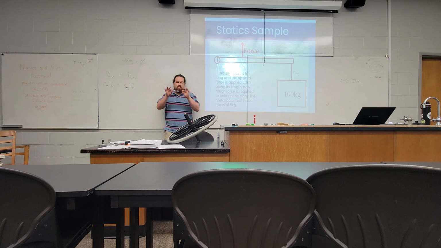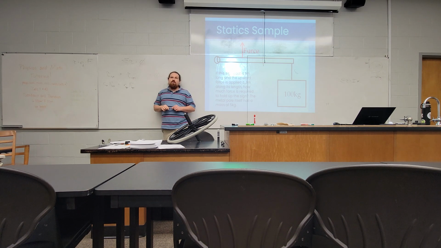If you took this metal bar, attached it to a building via a hinge, and then just left it alone, you don't hang a sign from it and you don't tie the rope, so nothing's tied to it, it's just a metal bar attached to a hinge, what would it naturally do by itself? Fall down. It's going to fall. That means that even separate from these torques, there's some other torque here, right? Because otherwise it wouldn't just do this on its own. There's a third torque present, a third torque that is being added into this that also has to add with these to create 0.